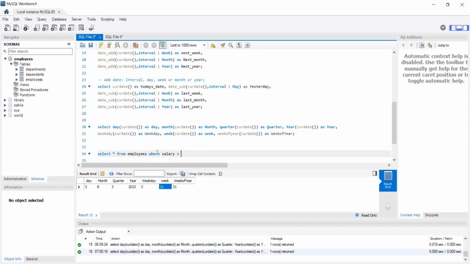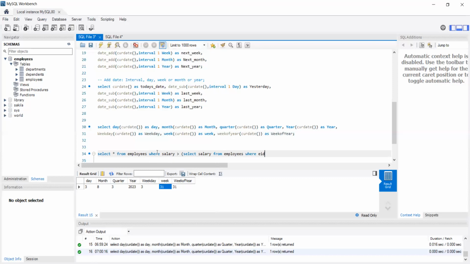Now, instead of giving a number, let's say you have another query. Instead of directly giving a number, you want that number to come from another query, right? So you can say here, bracket open, select salary from employees where EID.